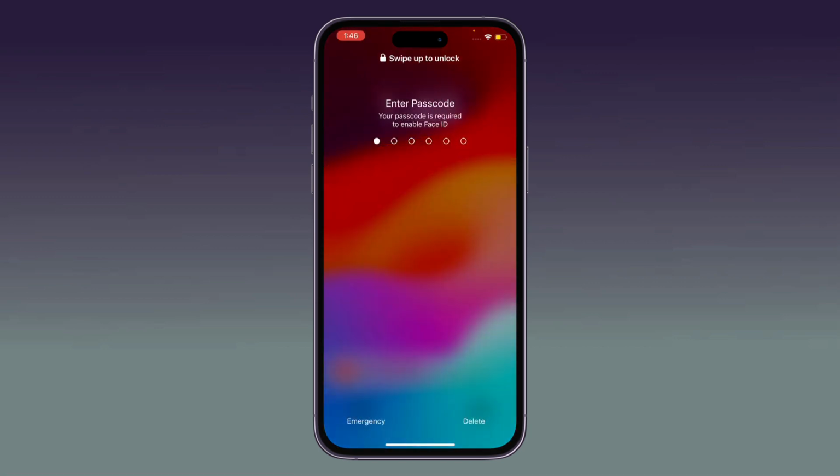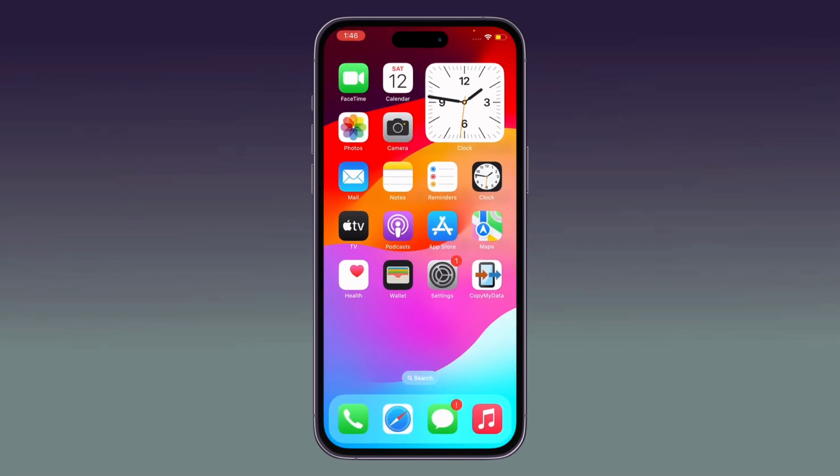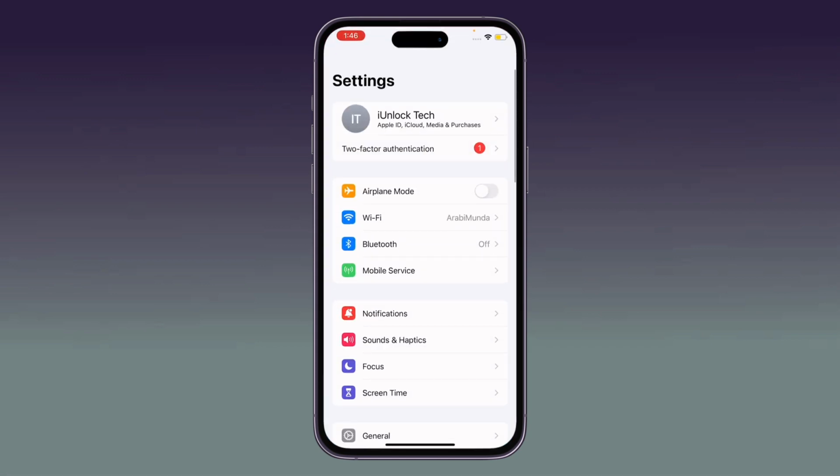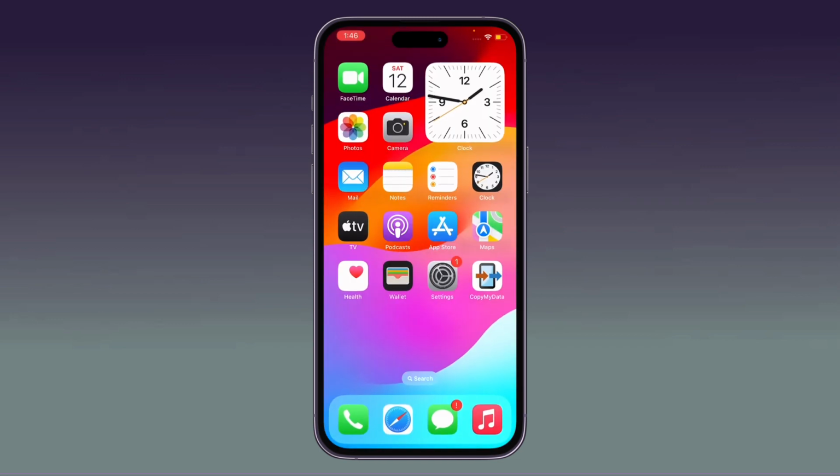And so guys, after restarting your iPhone, and then the next solution is disable any VPN. So guys, if you have connected any VPN on your iPhone, so simply disconnect the VPN from your iPhone, and then after this the next and the last solution is reset all iPhone settings.